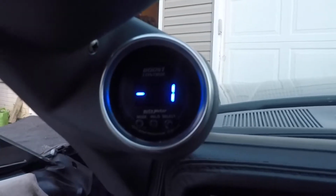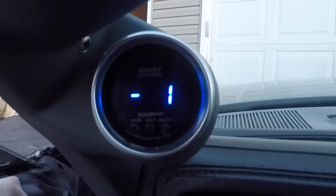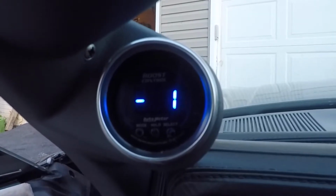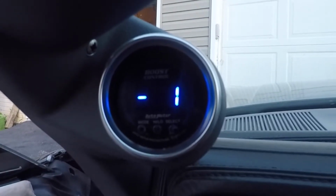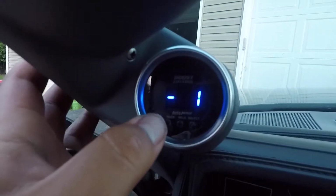So part number is 6181. Paid close to $500. Has a high-low, boost by gear, and boost by RPM. It has some safety features that return it to wastegate pressure. And so these are some of the features.